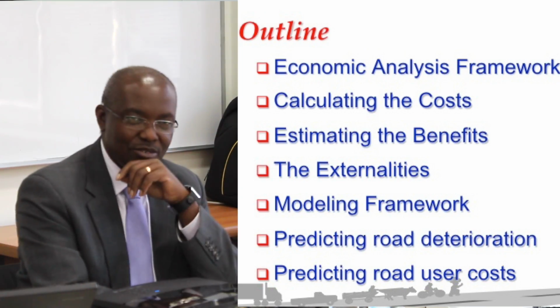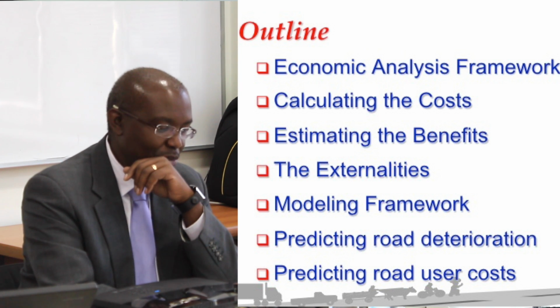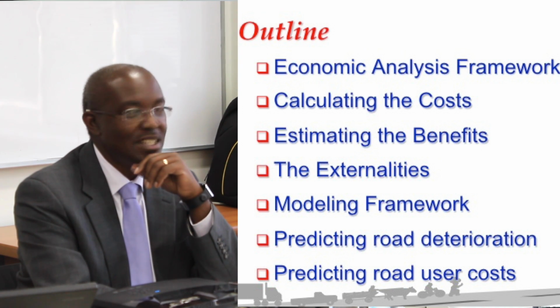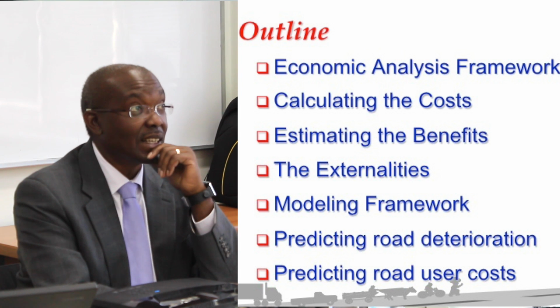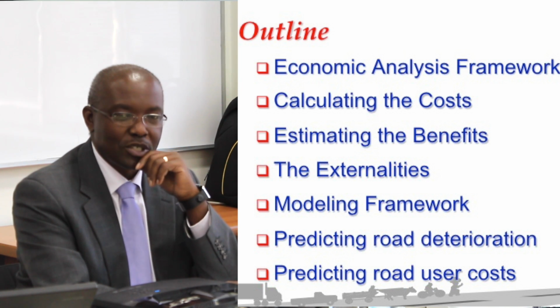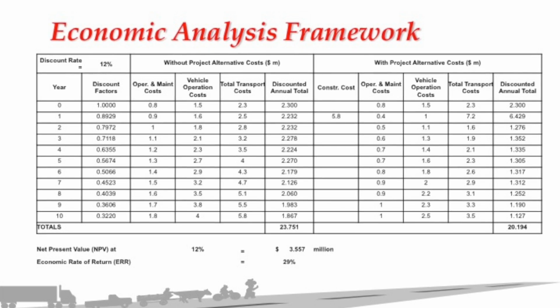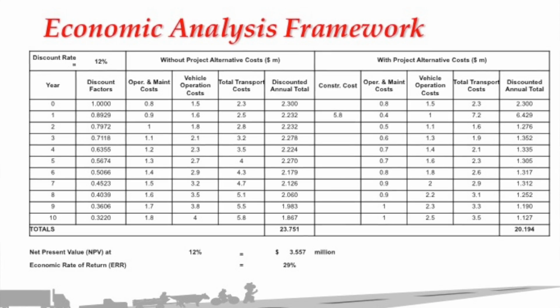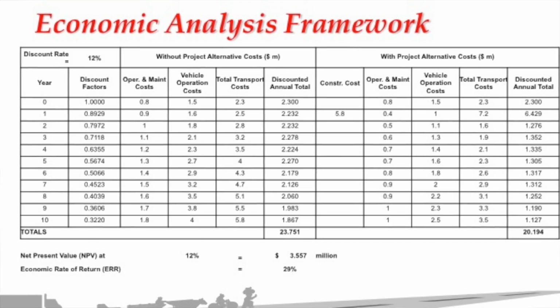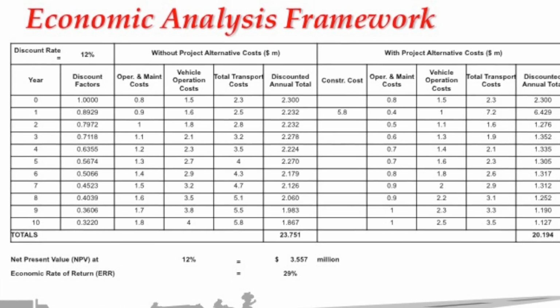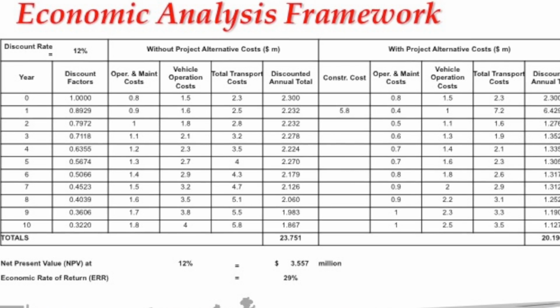Okay, the economic analysis framework is basically a very straightforward discounted cash flow. I'm assuming that you've done that at least sometime in your lives. You did DCF, or discounted cash flow analysis. For World Bank projects, we use a discount rate, which you can think of as the opportunity cost of capital, of 12%. That is fairly standard across all World Bank projects.